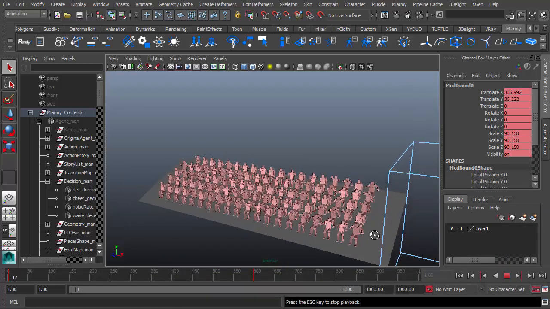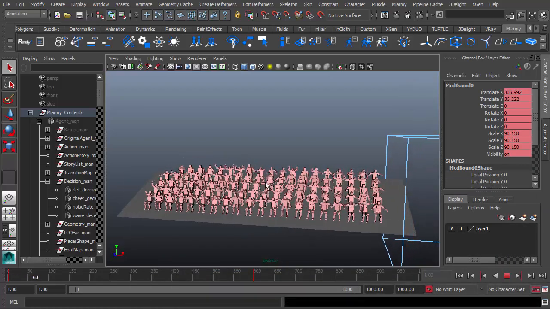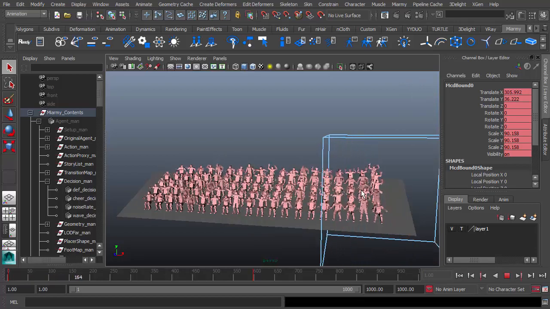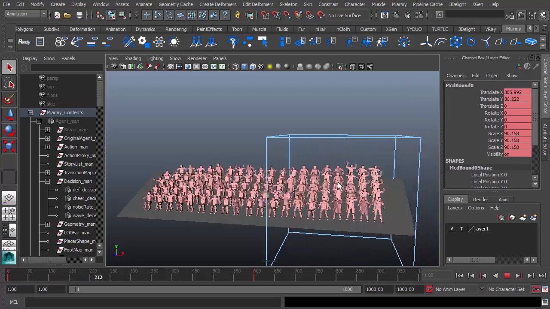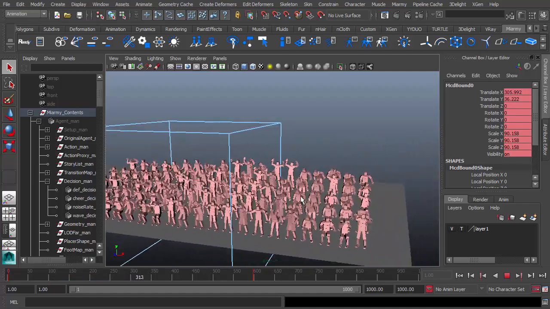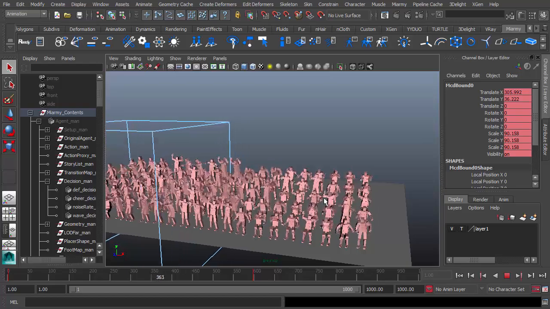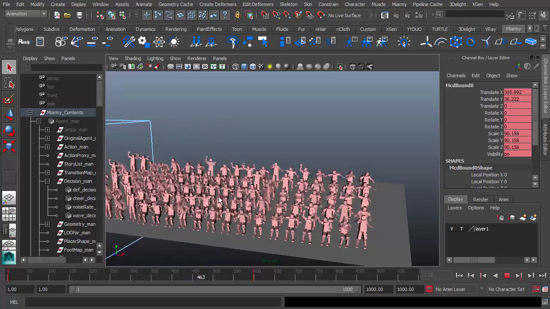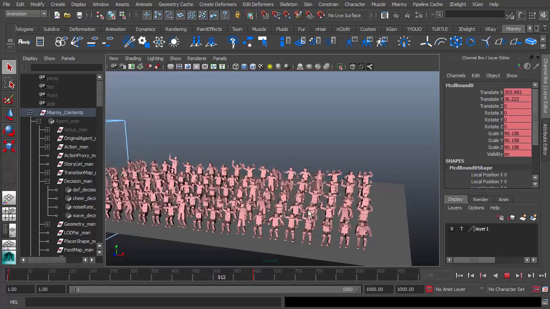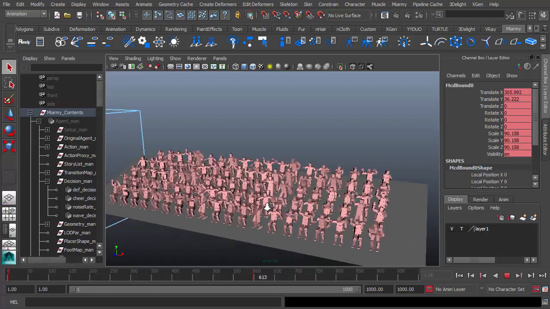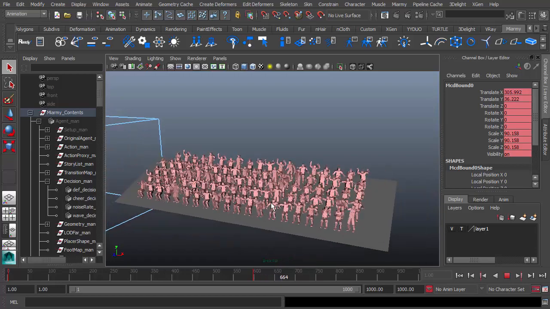Let's play back the simulation. You can see what will happen. You can see that everyone is cheering, and if the agent is inside of the bound, it will start to wave just like this, and simulate the wave. And if they are outside of the bound, it will transition back to the action group. It plays back any one of the actions in the action group cheer. So this is basically what we previously created in the last video.